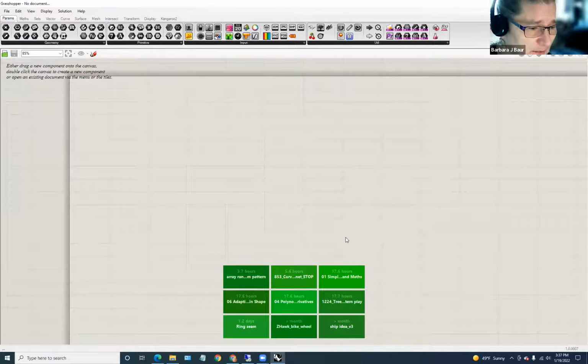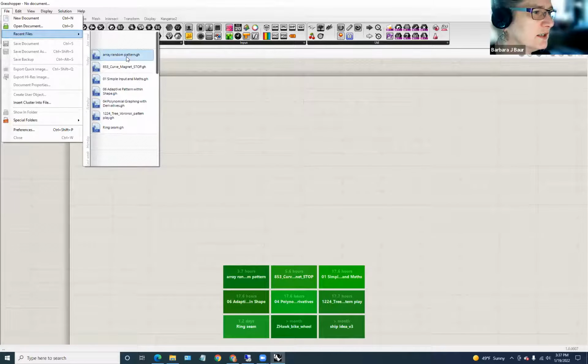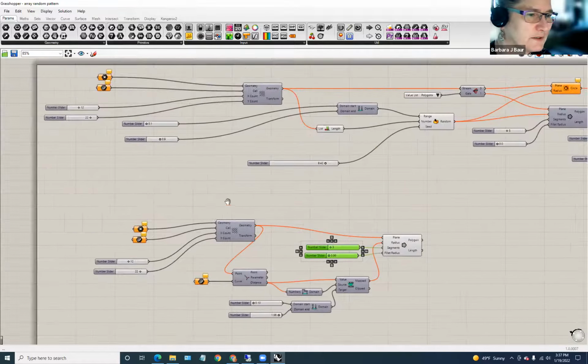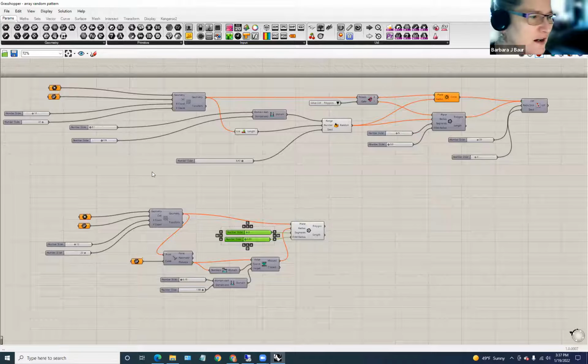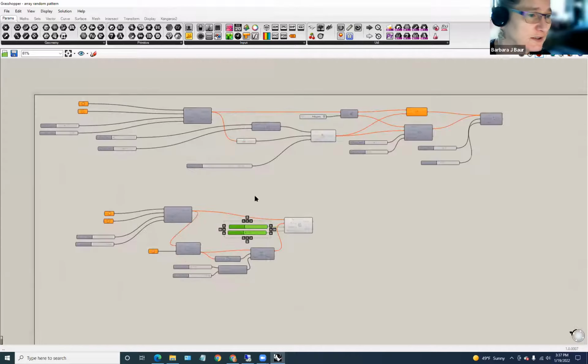So one of the cool things about Grasshopper too is that this is code. So if we can put together a code and you use it, this is a way that we can all create something different, but yet using some of the same code. So I did put together a definition for Grasshopper, and I'm going to open it up now. Recent file, it's array random. Yeah, this is the one. Okay. So this has got, and you're probably all looking at this going, oh no. It's actually very logical. And I'm going to step through each bit of this with you so you can see.